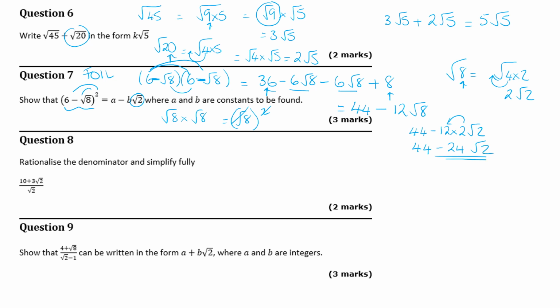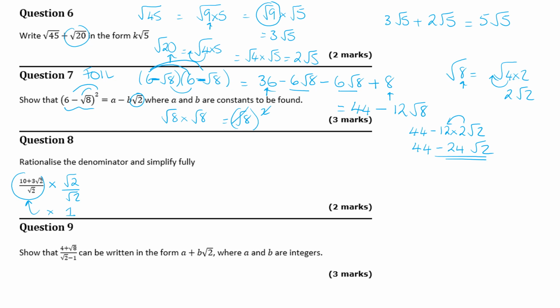Now when we're rationalizing the denominator, what you do is you multiply it by root 2 over root 2. Anything top and bottom the same is going to be 1. So you're timesing this whole question by 1, which does not change the value of the original question, because anything times by 1 is just itself.